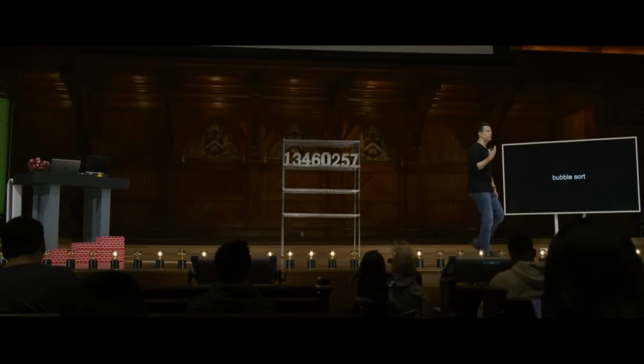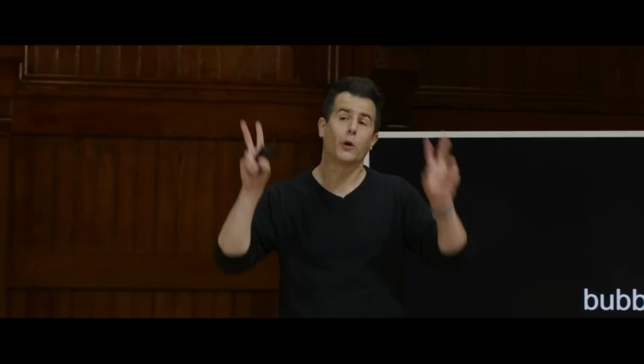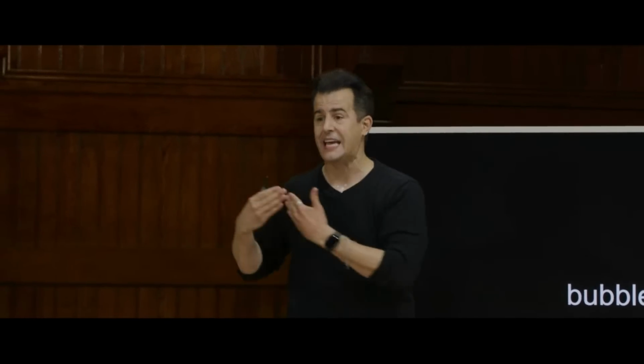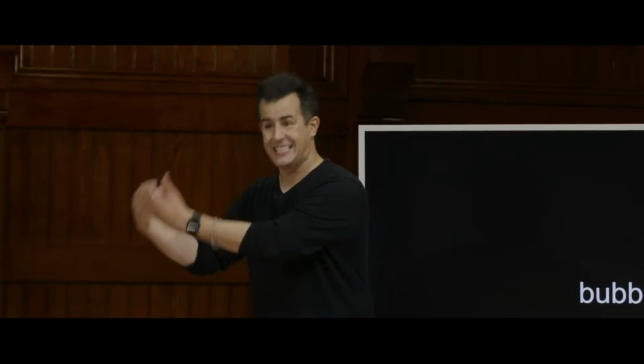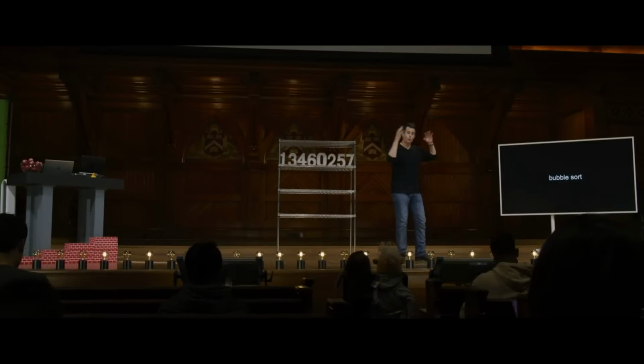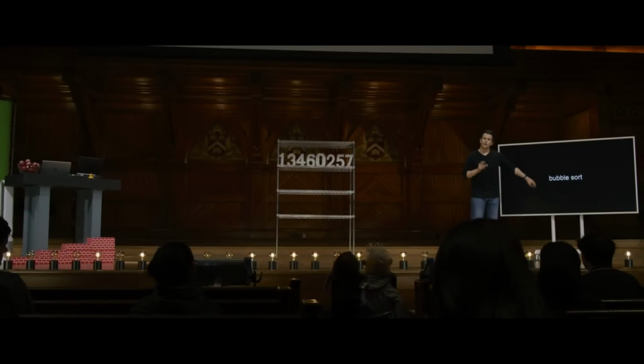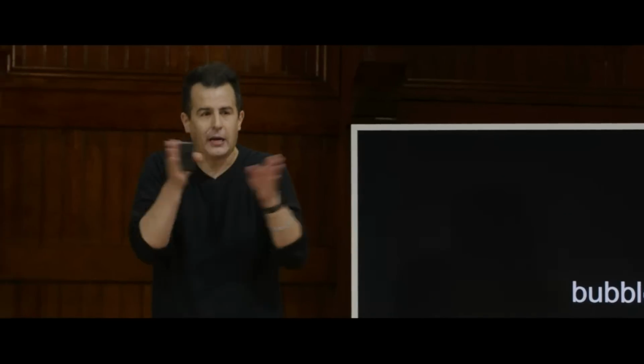And I deliberately used the word bubble in my description of what was happening because Eli, I think, was our first volunteer who kind of bubbled his way up all the way to the end of the list. Then number 6 did, then 5, then 4, then 3, then 2, then 1. All of the numbers kind of bubbled their way up, being the bigger values to the right. So bubble sort just does something again and again by comparing adjacencies. Comparing, and then it does it again and again and again.